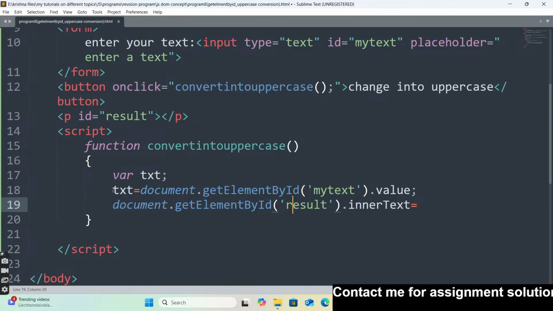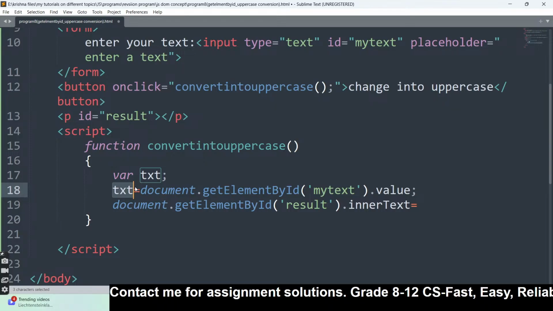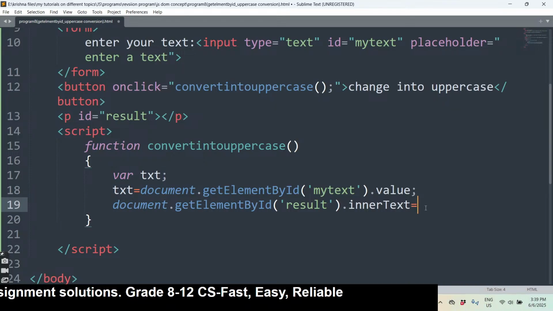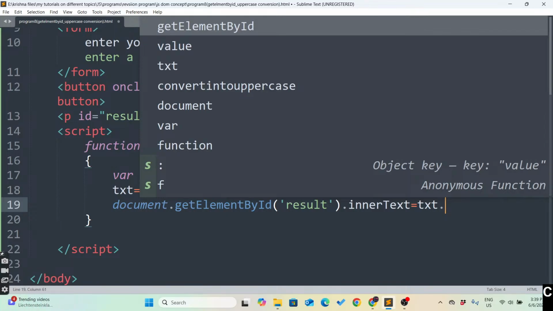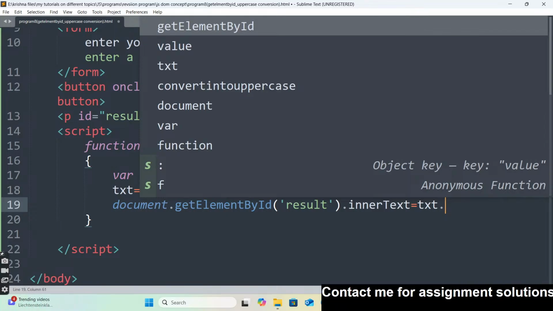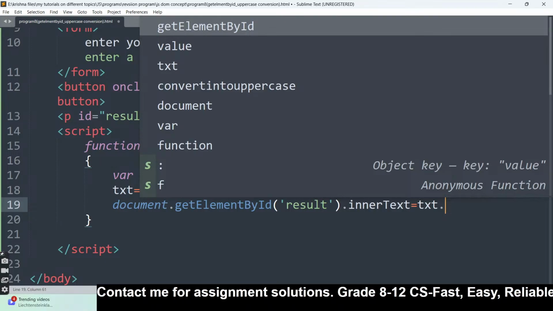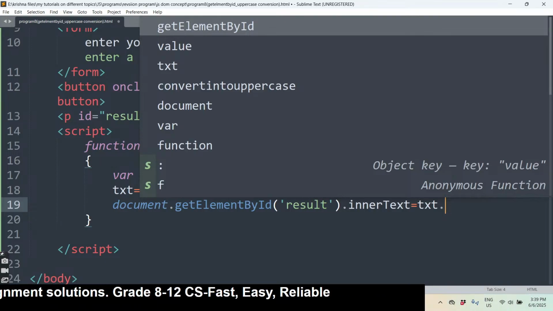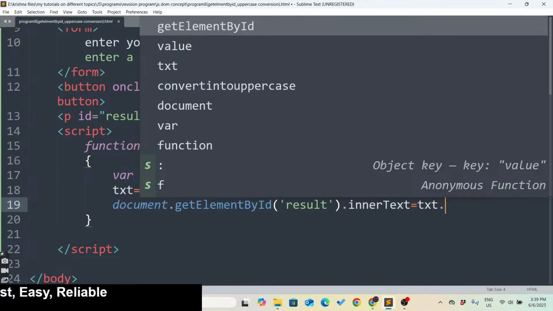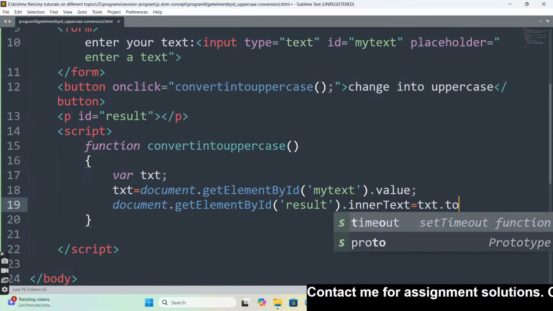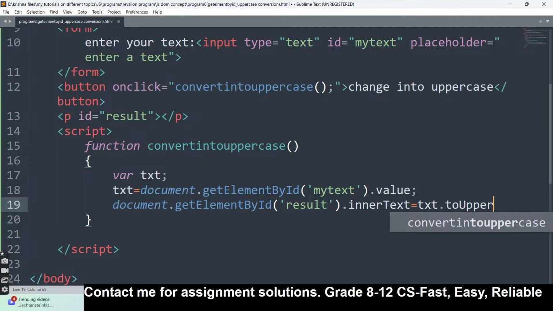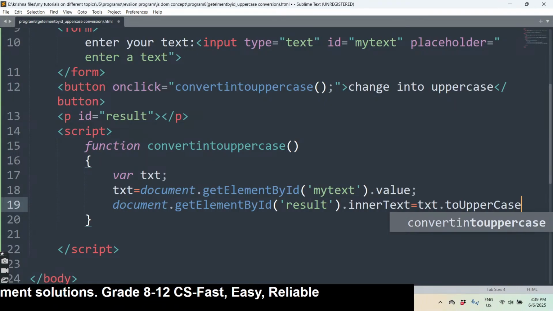And what is the variable name where the data is stored? Txt. So first we put txt, then we put dot, and we have to remember the method that is applied to convert into uppercase, that is toUpperCase.